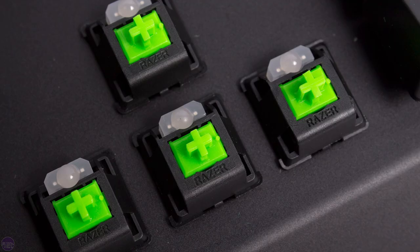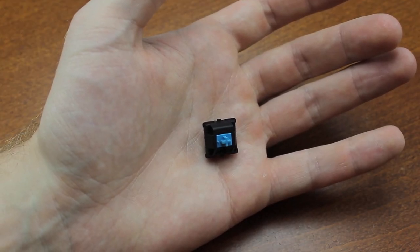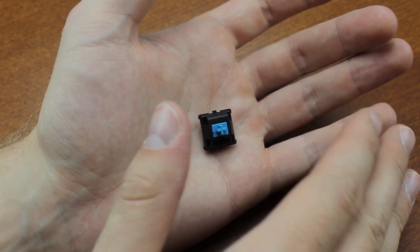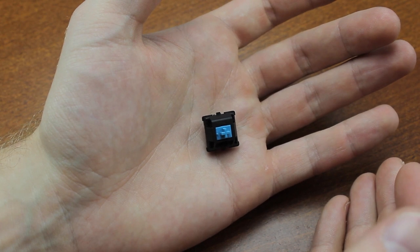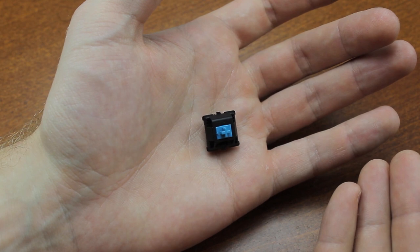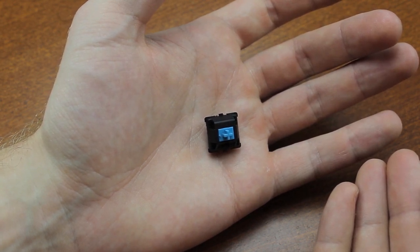Nowadays a slightly different version is also being produced by Greetech, using a more classic shape of the top housing, apparently rated to 80 million cycles — although it's dubious what good that would do if your keycaps fail within a fraction of that. Now, although I'm not known as the greatest fan of Cherry MX switches — I think they're rather mediocre — I have said on several occasions that of the MX lineup, Cherry MX Blue is my favorite, because horrendous clicky noise notwithstanding, at least they're actually tactile, which is something that MX Brown can't boast of.